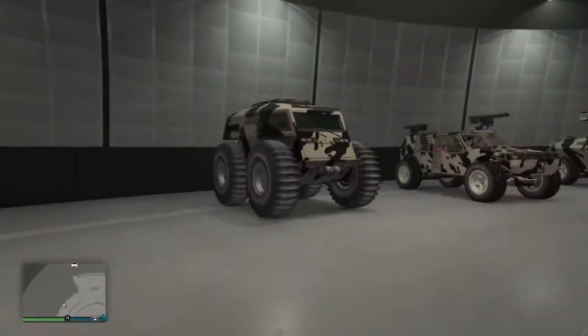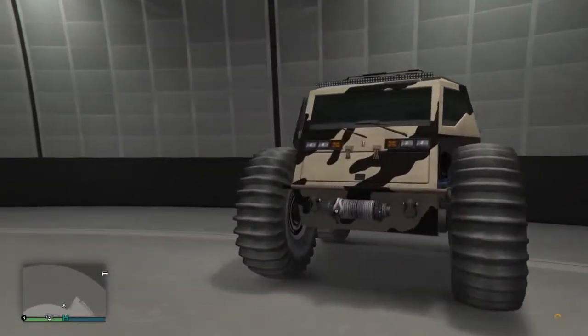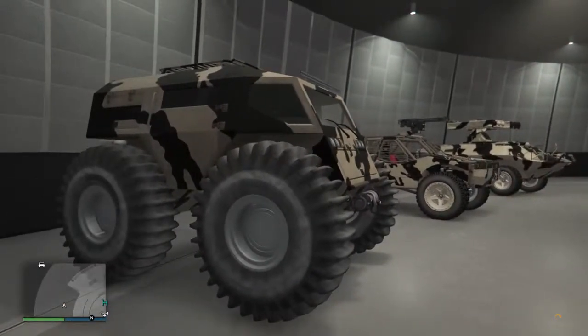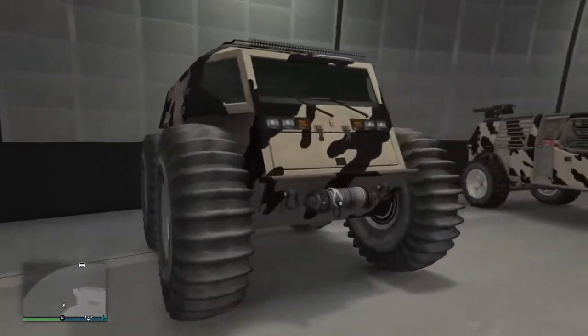Next vehicle is the Zaba. I actually won this from the podium. I knew what it was. I spun the wheel and I won it. And I'm like, well, I won it, even though it's not really worth owning. So yeah, this is the Zaba.